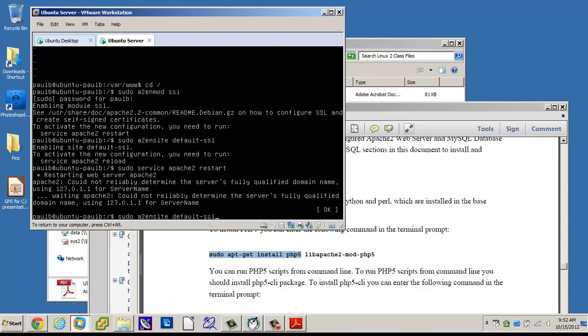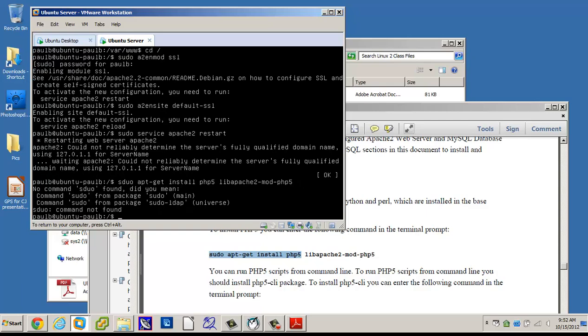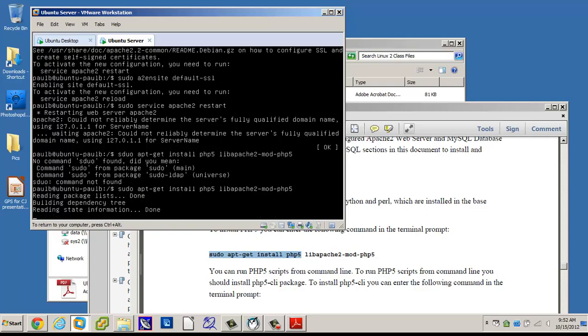Okay, on my server, sudo apt-get install php5 and then libapache2-mod-php5. And you do have to spell sudo correctly.